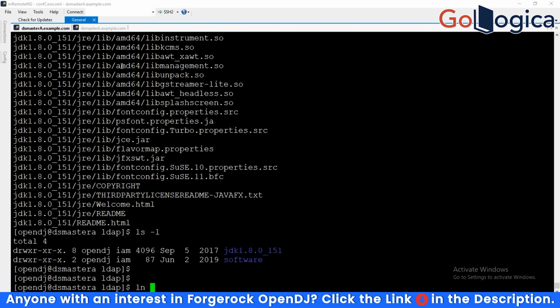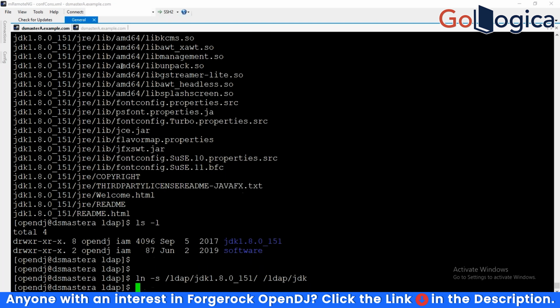It's better to create a soft link with this JDK. A soft link is just like a shortcut, and it is beneficial whenever you upgrade your JDK.